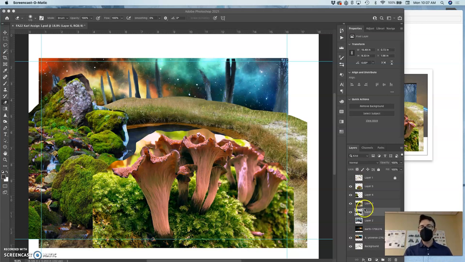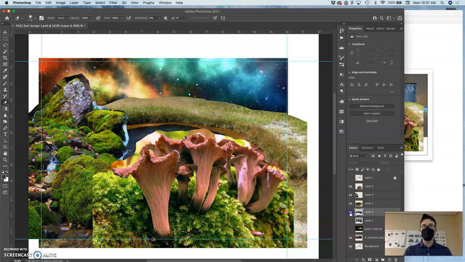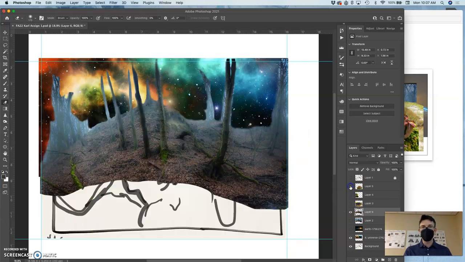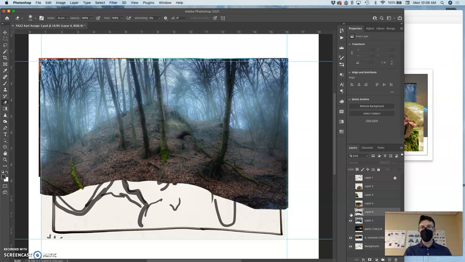Okay, so I created this copy layer of these trees. I'm going to clear up all the other layers in front so you can see what I'm doing. And they are on top of my full layer. And because it's a copy and I erased from it, you can't tell at all when I add it back in. But by copying it, it allows me to do something like this.